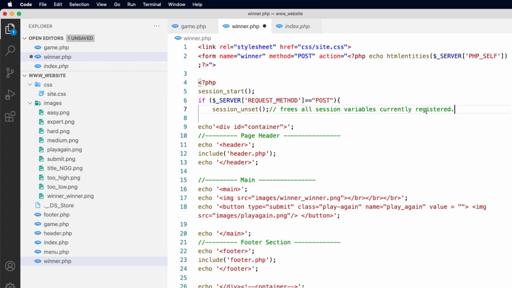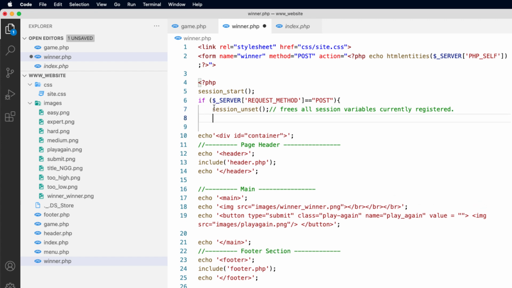The session variables we currently have registered are things like the user guess, number 2 guess, so it will clear all those out. If you're counting the number of guesses it takes to solve the game, then you need to clear that out. But you wouldn't want to unset things like a high score table. So you might have to work on the unset and target which variables you do and don't want to unset. In this case, this command will unset all the variables, so when it goes back to the start, it's ready to go again.